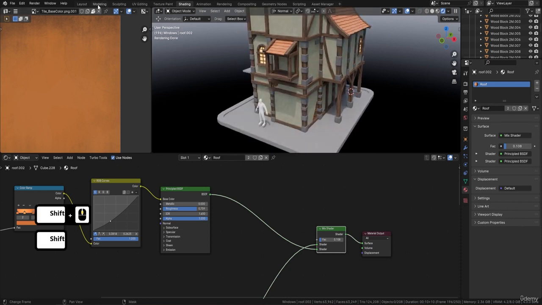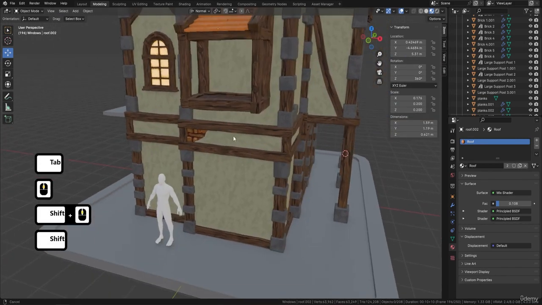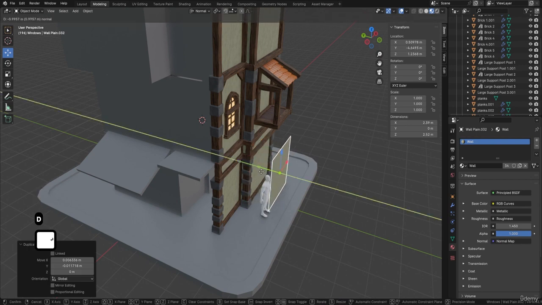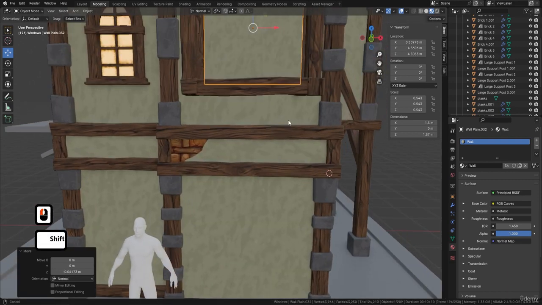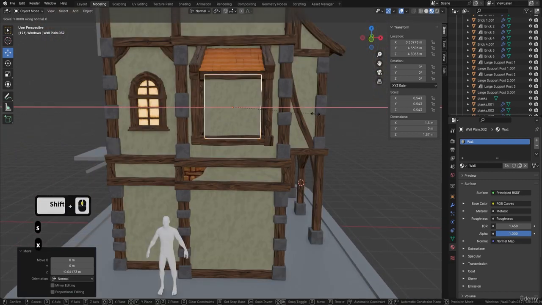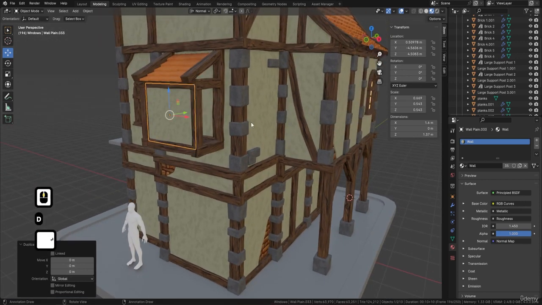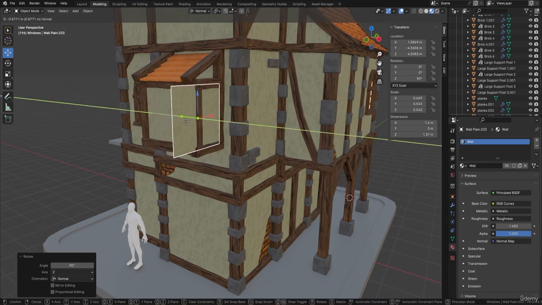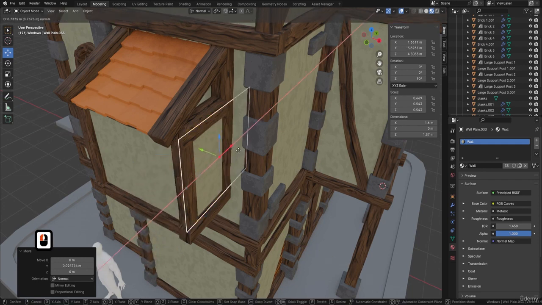Alright, so now let's go back to modeling because we'll be able to see a little bit better about what we're doing. And then what we'll do is now we'll steal this wall, and I'm going to press Shift D. I'm going to bring it over, pull it up, put that into place, so press S. Drop it into place like so. And then what I'm going to do is pull this out, so S and X, pull it out like so. Then I'm going to press Shift D, rotate it round, so R Z 90, and then drop this into place where we want it, so something like that.